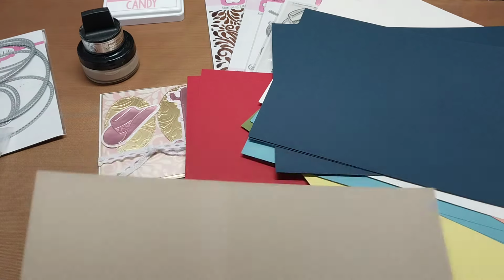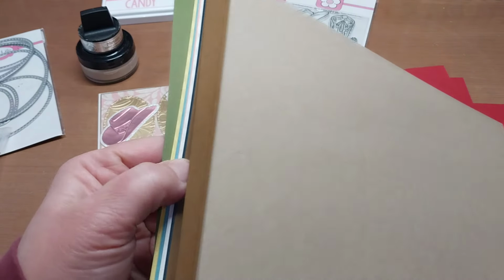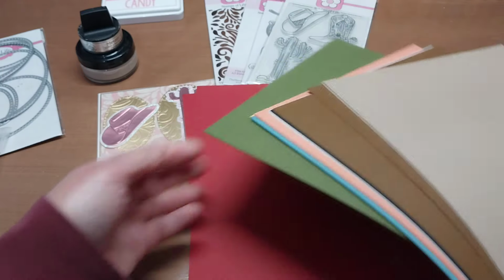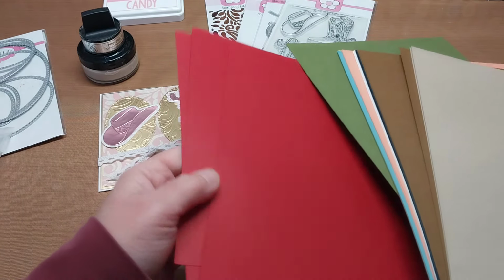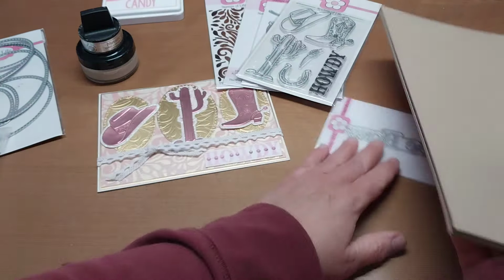So the variety of weight in the cardstock pack probably averages 65 to 100, I would say. The twig, ginger snap, and olive are all your heavier weight cardstocks. The other ones are between 65 and 80, I would say, but closer to 65, I would guess. But a good variety of colors though. So that's pretty nice.